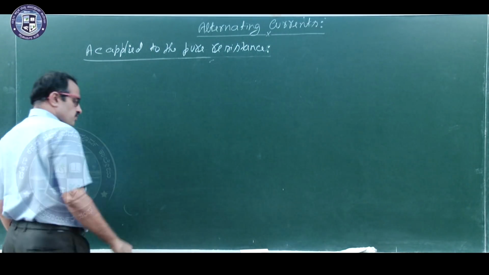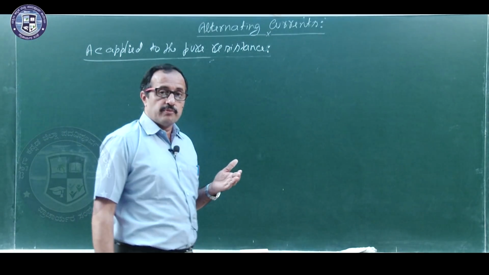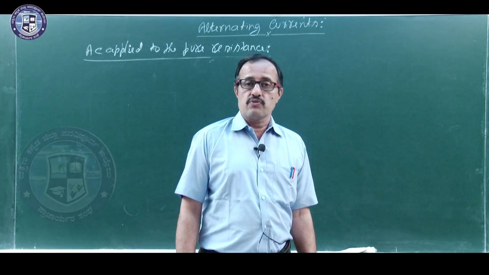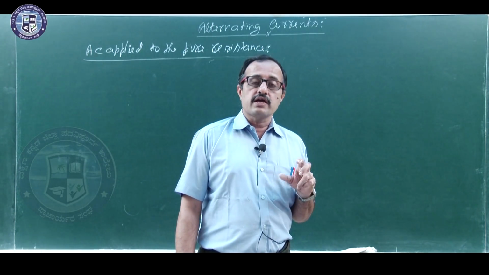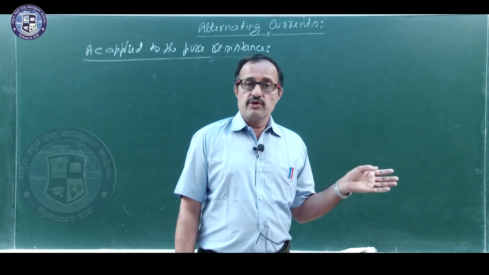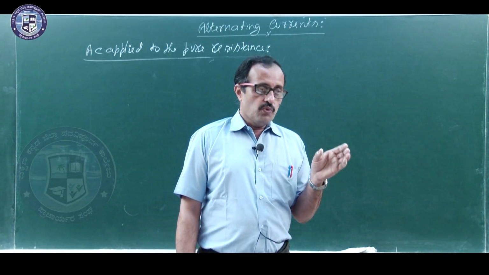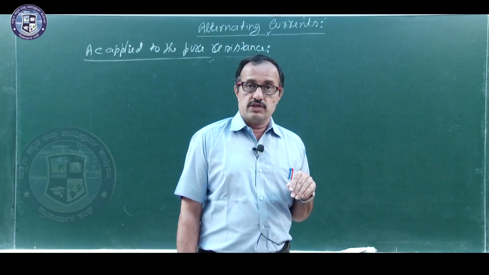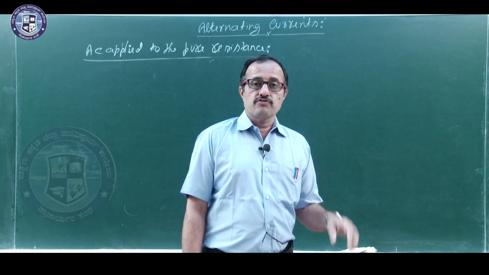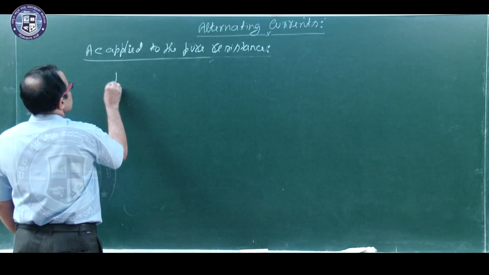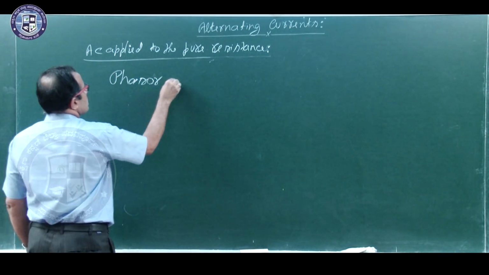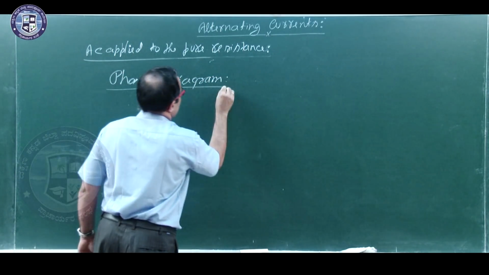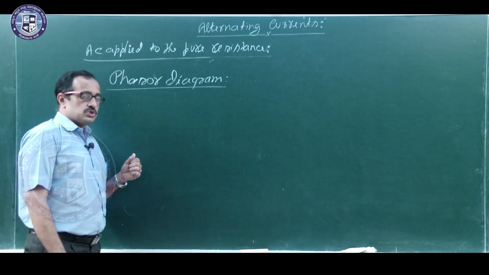Phasor diagram means we know voltage and current, both of them are scalar quantities. Voltage is a scalar and current is also a scalar quantity. But in this topic they are taken as rotating vectors because they have a phase angle. Therefore, even though they are scalar quantities, they are taken as rotating vectors. Then that diagram is known as a phasor diagram. And to this phasor diagram, we can apply all the rules of vector diagrams.